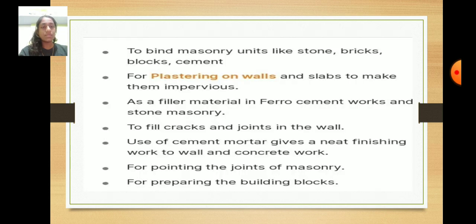To bind masonry units like stone, bricks, blocks, cement. For plastering on walls and slabs to make them impervious. As a filler material in ferro cement works and stone masonry. To fill cracks and joints in the wall. Use of cement mortar gives a neat finishing work to wall and concrete work, for pointing the joints of masonry, and for preparing the building blocks.